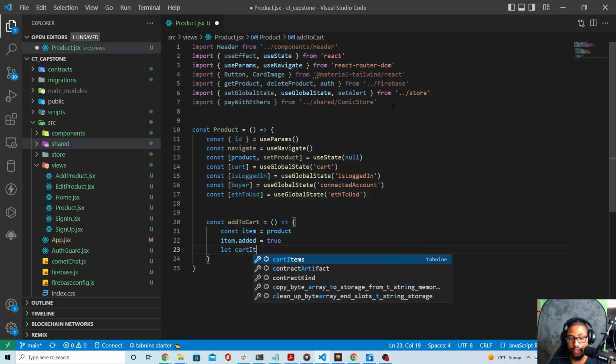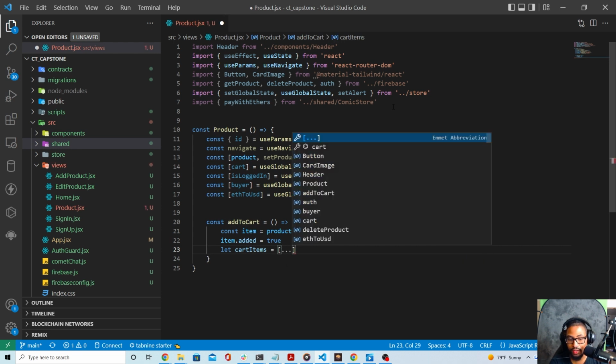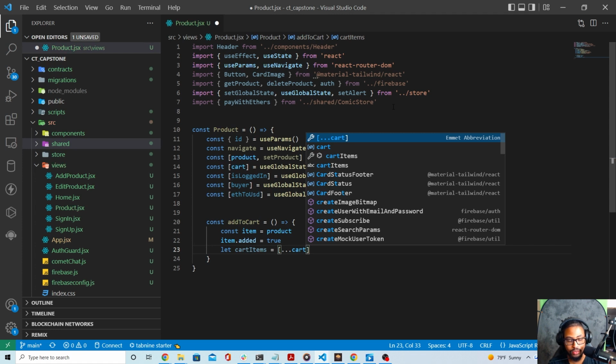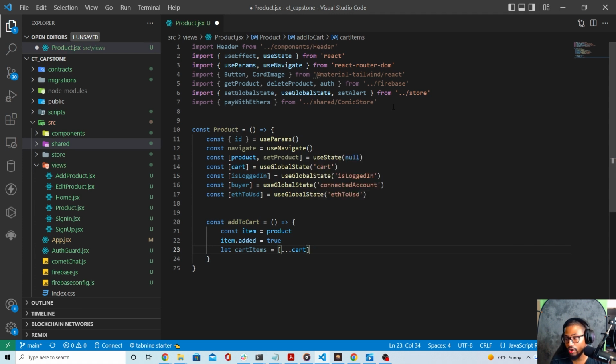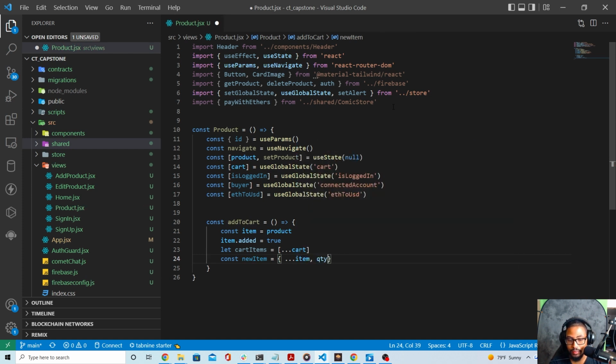Let cartItems equal the spread out values of the cart, so all of the cart values from before that we had, if there are any, that is. We'll also say const newItem, which is going to be equal to an object of all of our items, so item spread out equally. And then we'll say quantity, which is going to be item.qty plus equals 1.